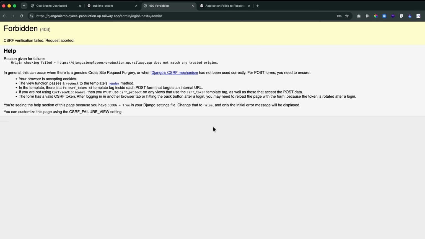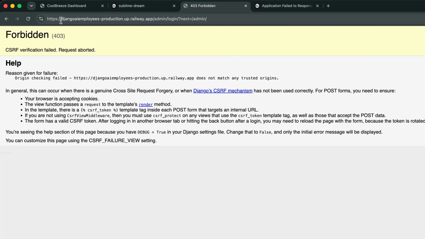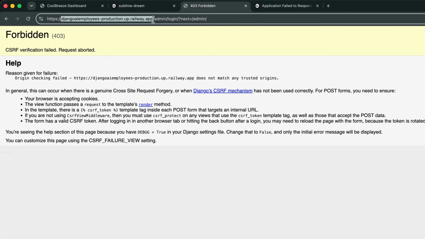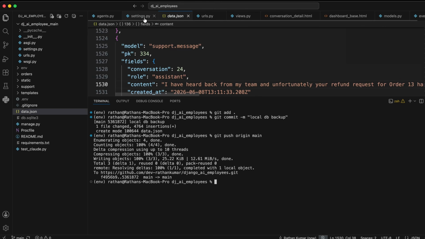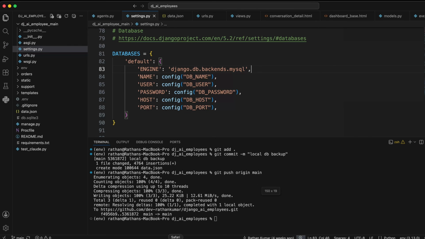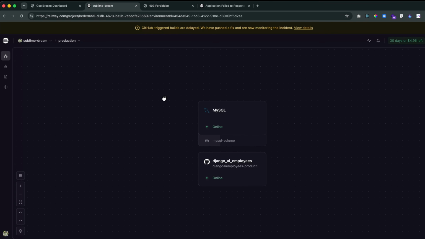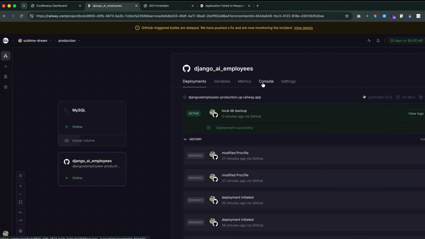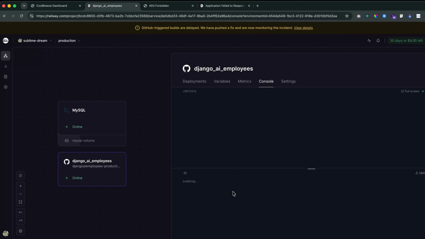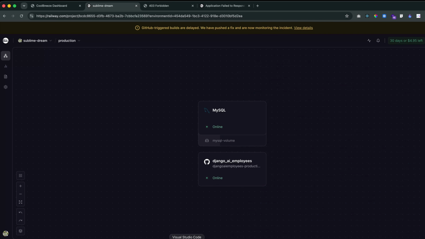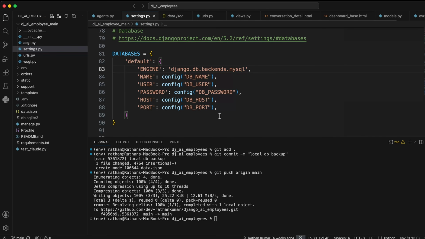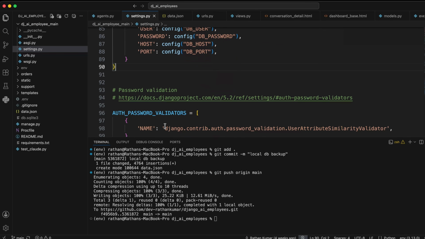What we need to do is tell Django that this website, this domain, is authorized to run this project. Okay, so how to do that? You will simply go here in the settings. You don't have to directly modify any code from here. Don't try to add anything directly inside this file. Whatever you want to do, just come to this local server and make the changes.